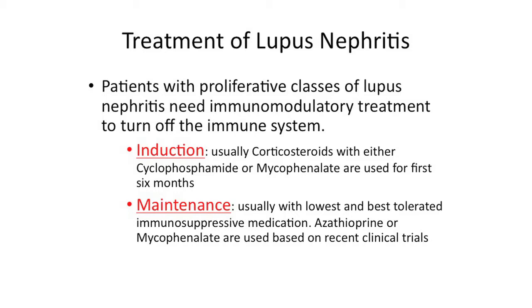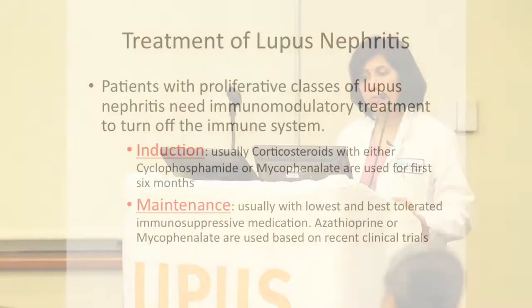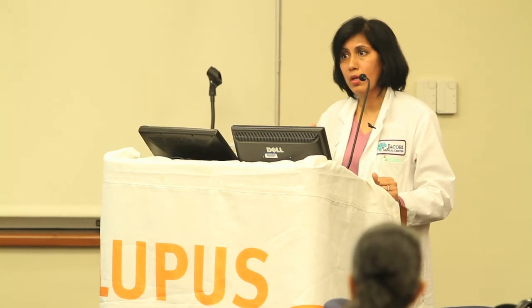And this is followed by maintenance, where we give treatment because lupus, as it quiets down with treatment, as you reduce the doses of the medication, has the tendency in the kidney to come back, what are called relapses. The more relapses some patients have, the higher the chances that they are going to lose kidney function with time and progress to end-stage renal disease. So treatment is continued for many years actually in some patients depending on their response. So maintenance therapy, usually with immunosuppressive therapy, is continued for at least 24 months, but can be longer in some patients depending on their response.